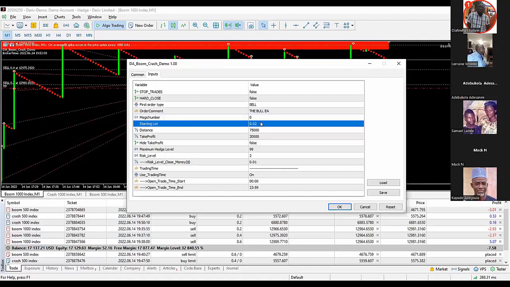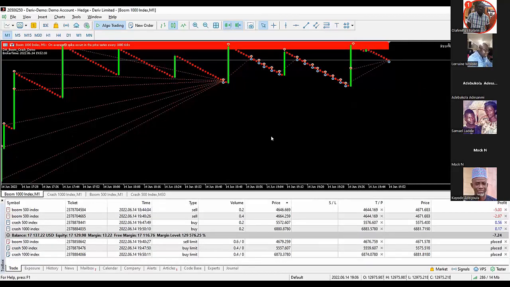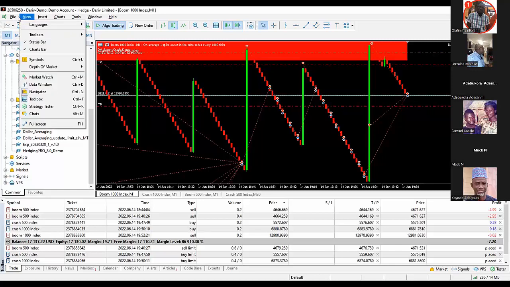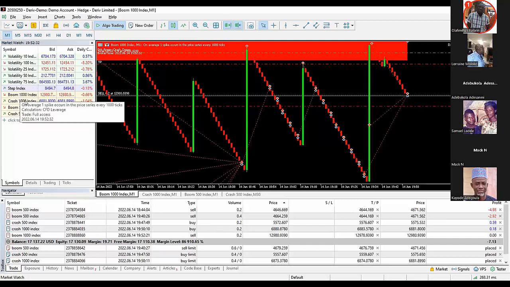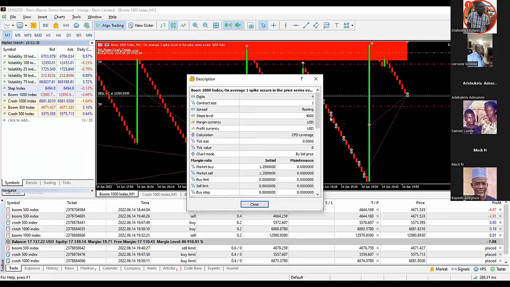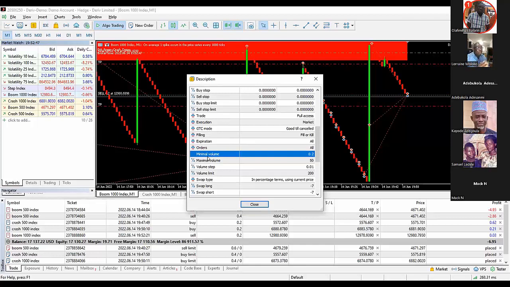Okay. Now, starting lots. We want to start from the minimum lot size. I don't just put this lot size there. I will tell you the reason why that lot size came there. Control N. Okay, let me see. Market Watch. Okay, if you look at, let's go to Boom 1000, and I come to specification. If I come to specification, you will see here, if you look at here, minimum volume by Deriv themselves is 0.2.